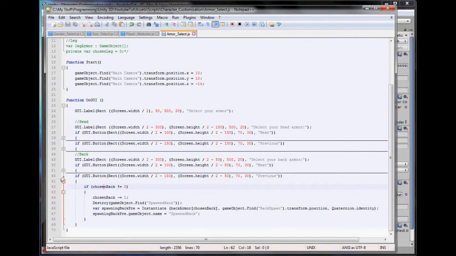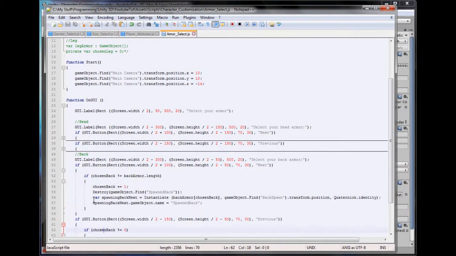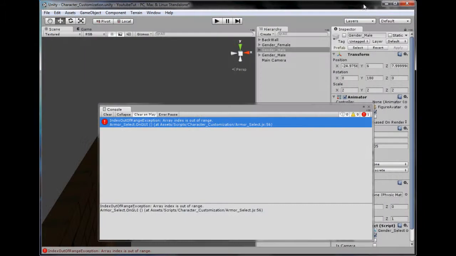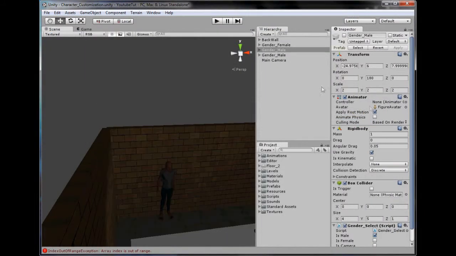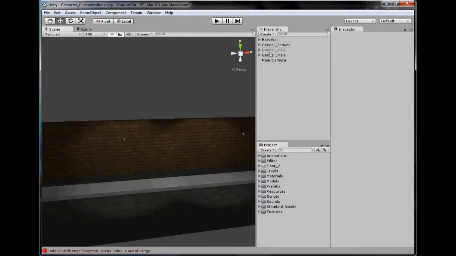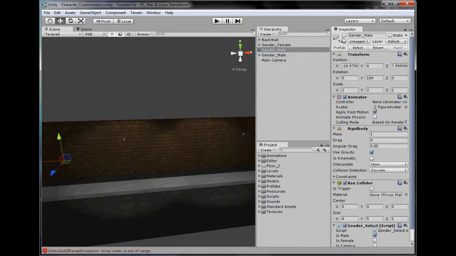That is 56. I think it's finally realised we've got errors, but let's go and have a look. 56, which is in here. Okay, just ignore that for now. I don't know, but yeah, we'll have a look later. But yeah, so for this tutorial, like I said, we're going to look at the skins.